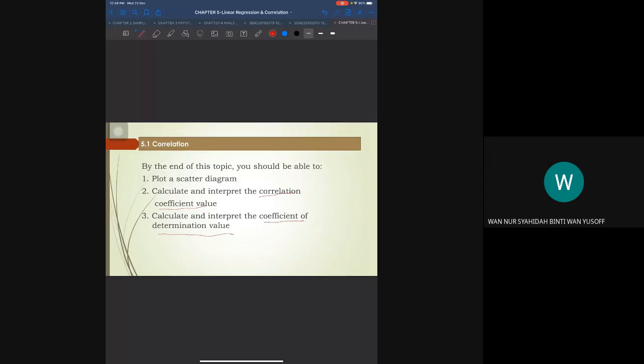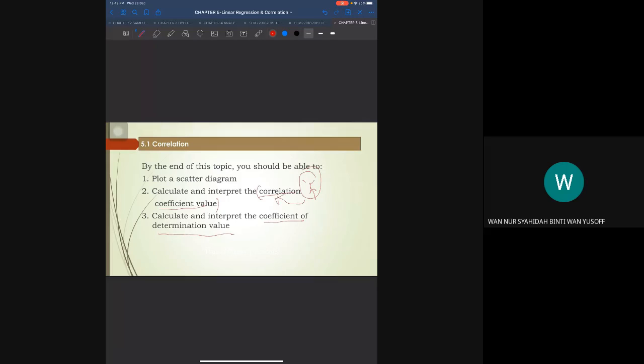One thing about chapter 5, you have to know the terms that we use and also the notation that we use. For example, the correlation coefficient value. Some students do not know the term, but they know the notation. The correlation coefficient value has a small r as the notation. Some students know r, but they don't know the correlation coefficient value. So you have to be aware of that, especially when we go to the assessment, quiz and also final. We do not use the notation.